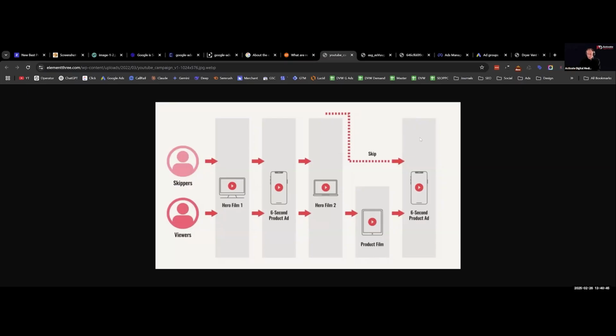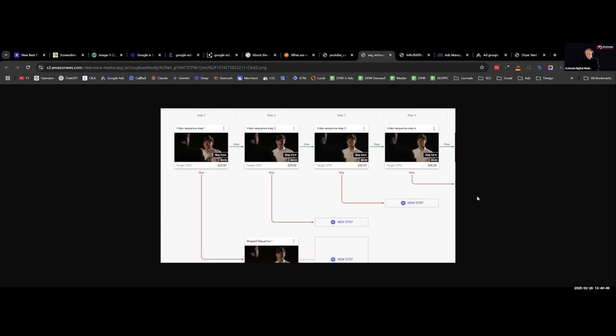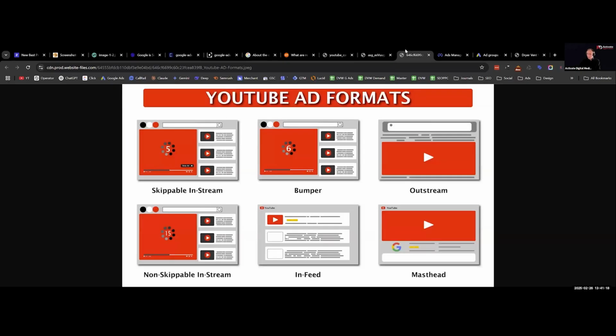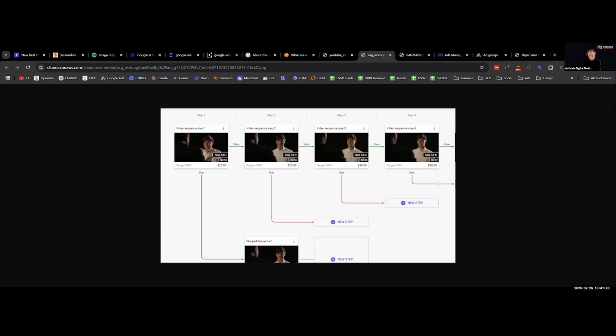So let's take a look at this example here. Video sequence step 1. We have a set amount of money we want to spend on this step. If they skip it, then we send them to sequence number 2. And this could be the difference between a commercial and a residential client. It could be the difference between somebody caring about getting something done urgently or somebody who needs to sell a home and needs to get something up to code. Whatever the case may be, we're going to build these segment ideas and script ideas and run them by you. Victor, you're very much into storytelling. Go ahead and give some ideas on this, please.